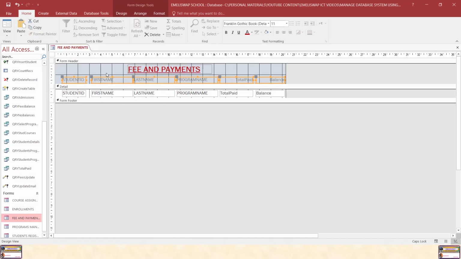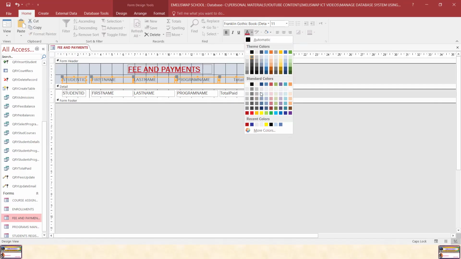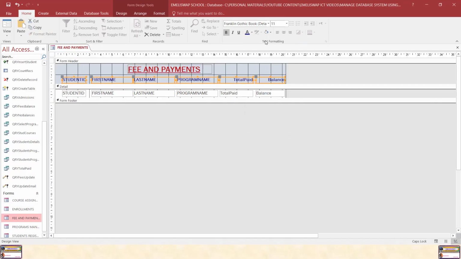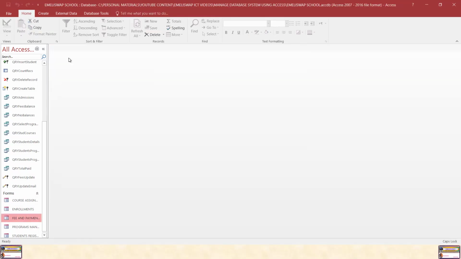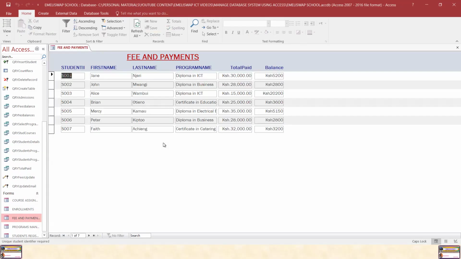You can also make the headings for our fields broader, and we can change its color. You can even increase its font size maybe to 12. Then save your form and close the design. Now let's open it and see. Good. Very well formatted. And you can still adjust the program name. You can see some names are not well displayed. So you can always scroll. That way you can always click on a field and press down an arrow key to see the full content of a field.